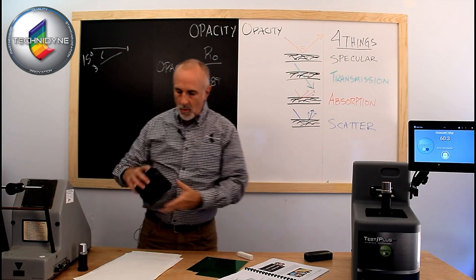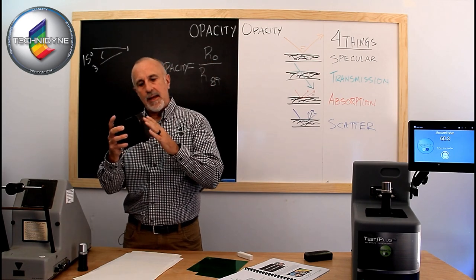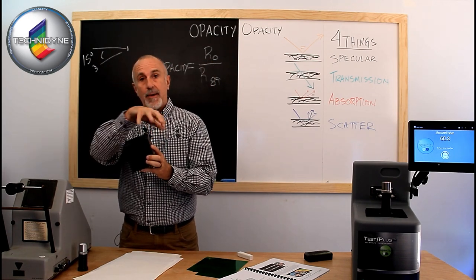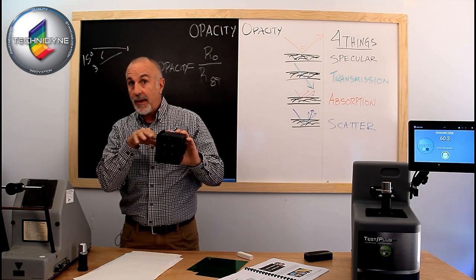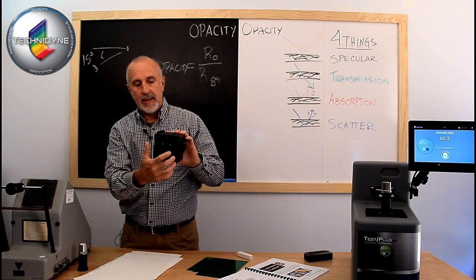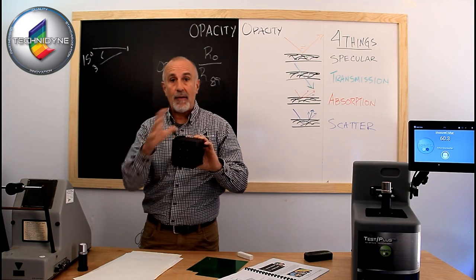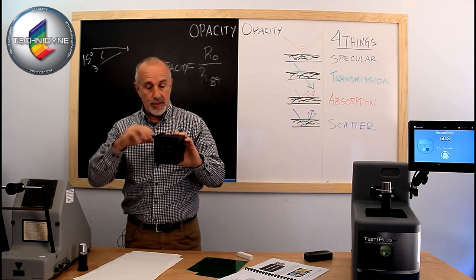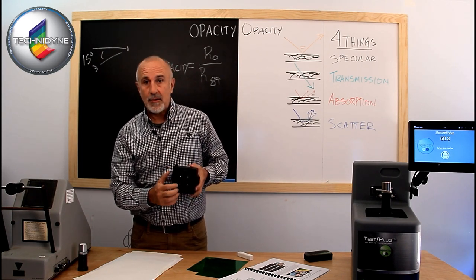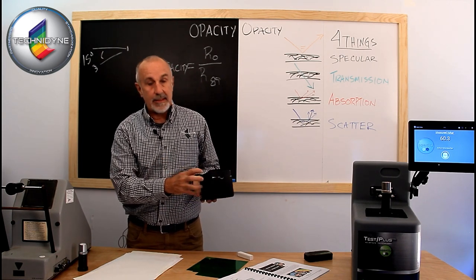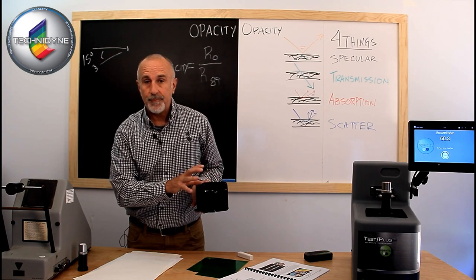Now, once that light strikes the sample, and you back it by the proper backing, whichever you're doing, that light is reflected back into this cube. And because that cube has a high reflectance coating on it, that energy gets dispersed all around. And there's a photo cell that sits here, and that photo cell is looking at the energy inside this cube.